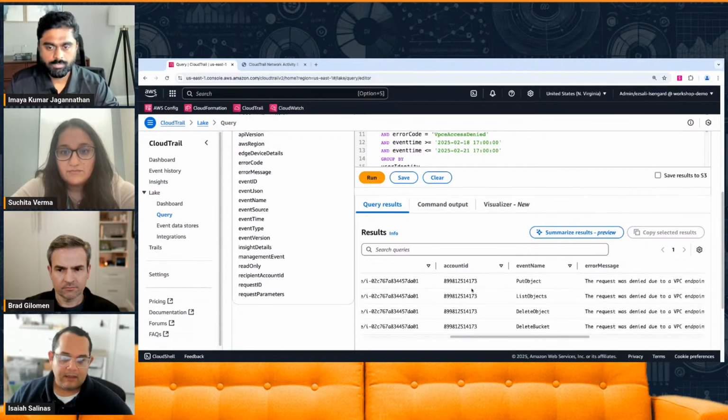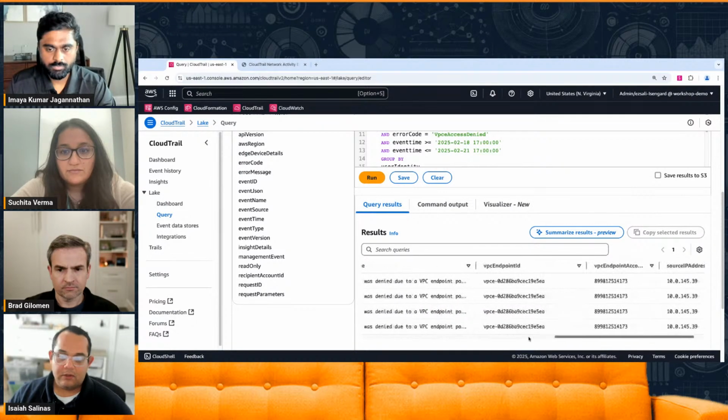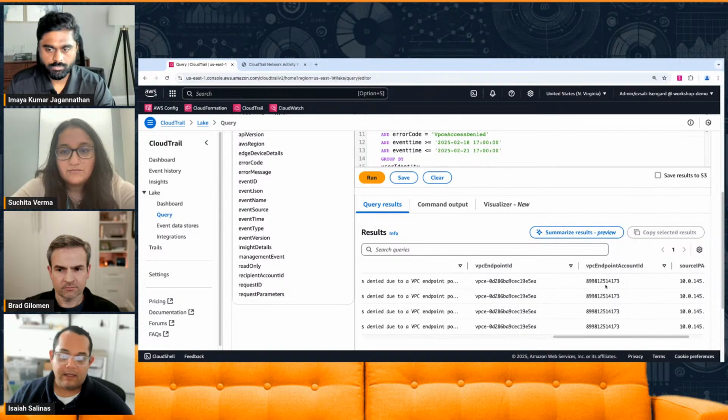We can compare it to the VPC endpoint account ID, and if they're not the same, that tells me this action took place from a user identity not within this specific account. It could be an external user identity that's trying to gain access to your VPC endpoint.